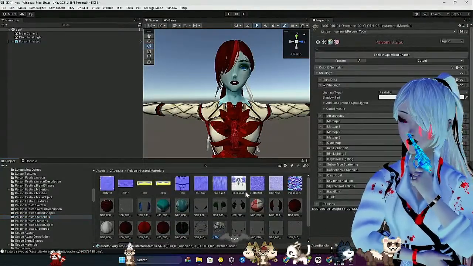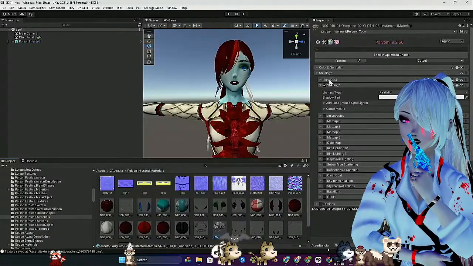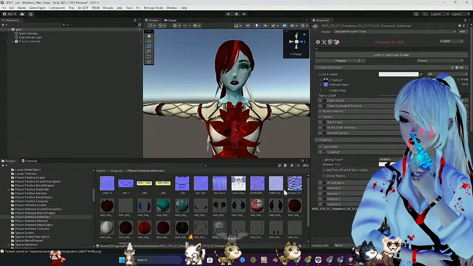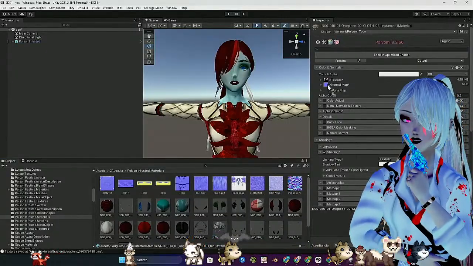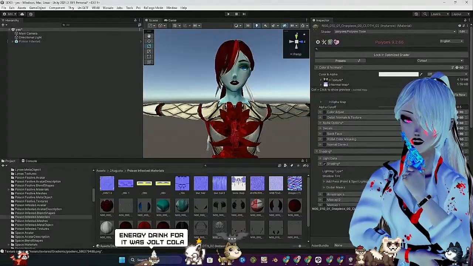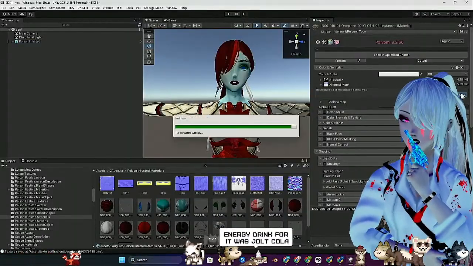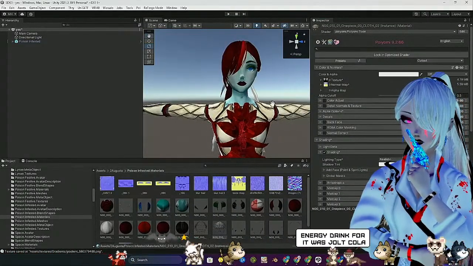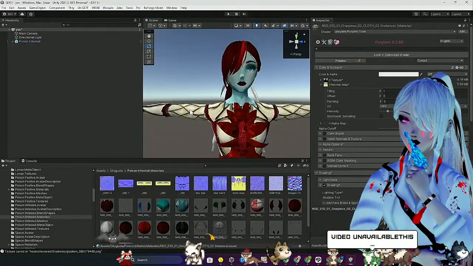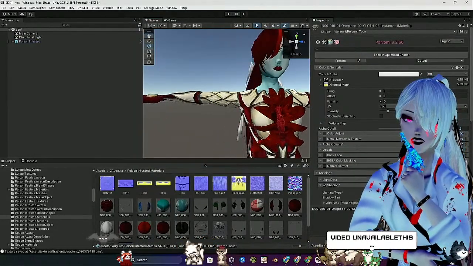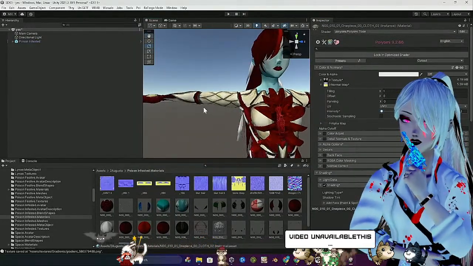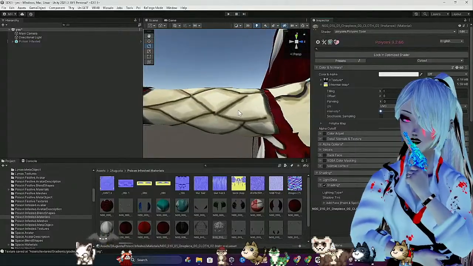Okay, so we made that normal map, which is sometimes difficult depending on how detailed I did the shading. Fix now. And basically what the normal map does, if I turned it off, you can see it.